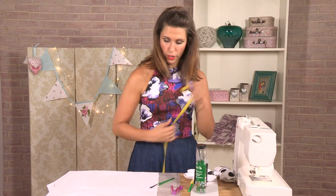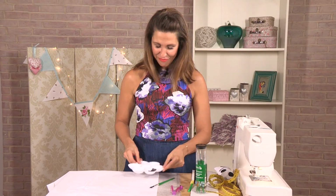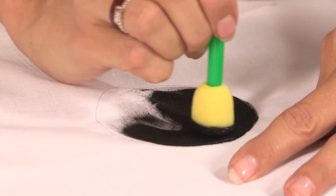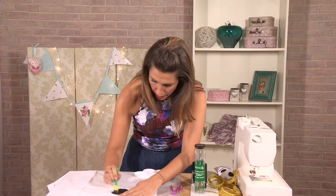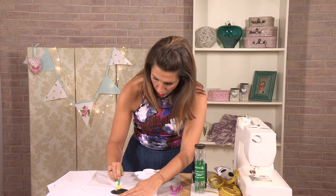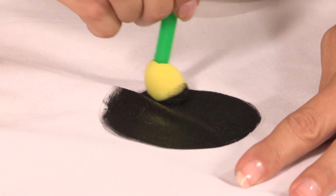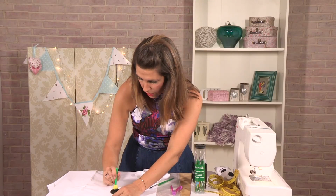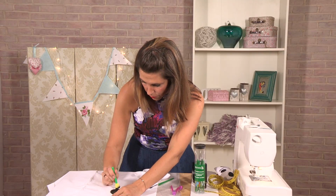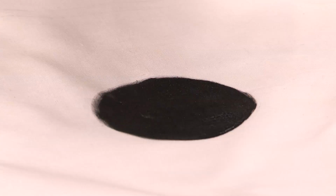Once you've got those dots where you want them and the line exactly where you want it, you're going to the fun part, which is painting. So all I'm going to do now is fill in both of those circles and the line. When you've done all of this painting, it will take a good hour to dry, or even 2. In fact, look at the back of your acrylic paint, it will tell you how long you need to wait to let it dry properly. Do not attempt to sew it while it's still wet. Right, so let's leave that to dry, and I'll sew up one that I prepared earlier.